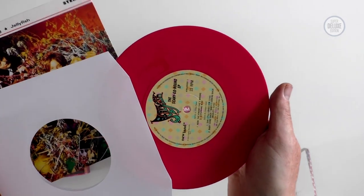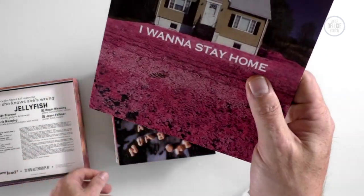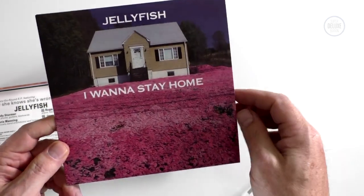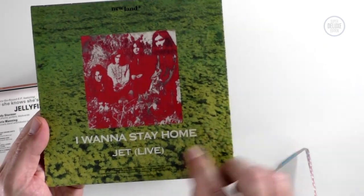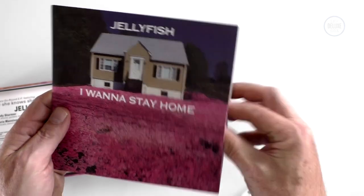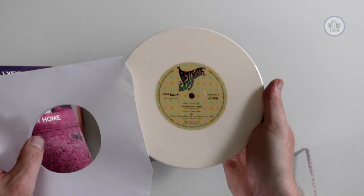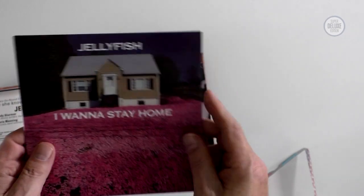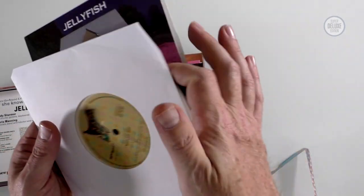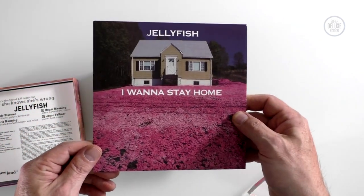That's a nice pink vinyl record — 'I Want to Stay Home'. This was the last single from the first album. There are four singles from Belly Button and two from Spilt Milk, which is why there are six. The B-side is 'Jet' live — a cover of the Paul McCartney and Wings classic. This one is a white creamy colour. I should say the 7-inches are quite reasonably heavyweight, definitely heavier than what a standard 7-inch would have been back in the day.